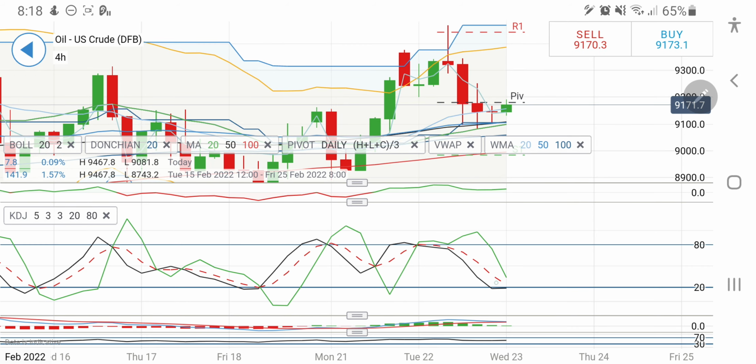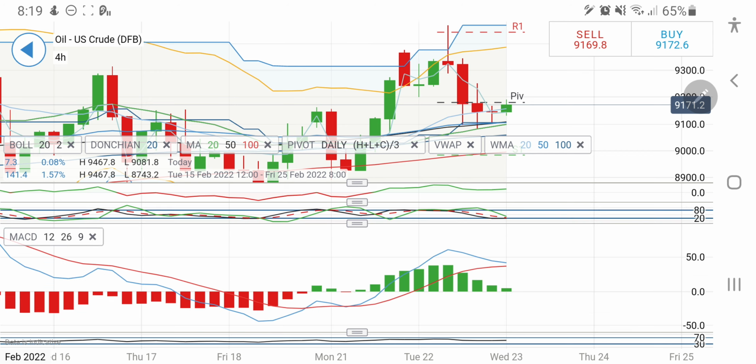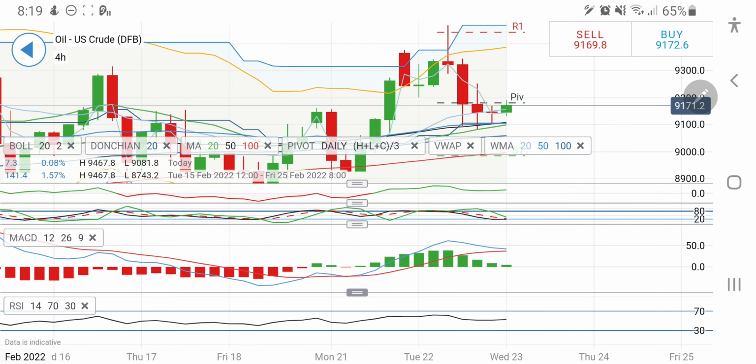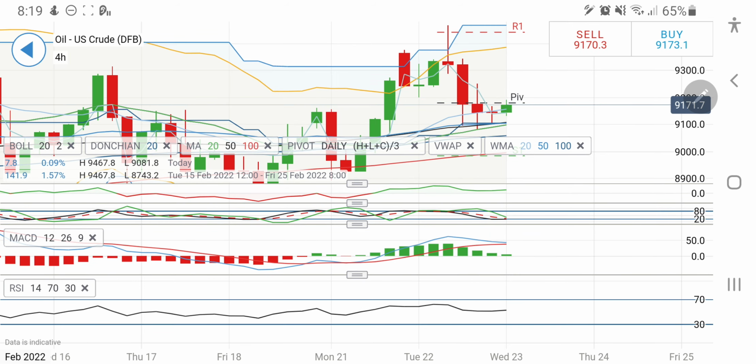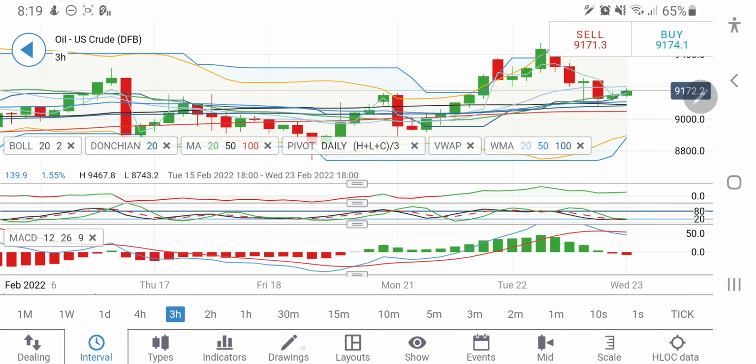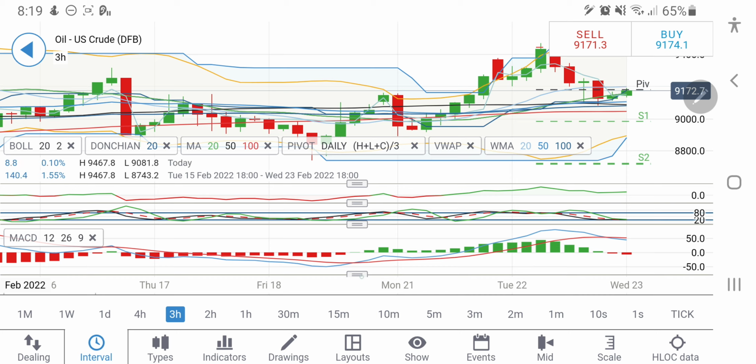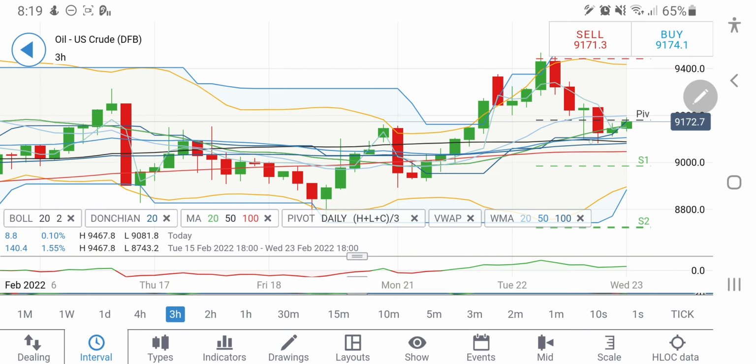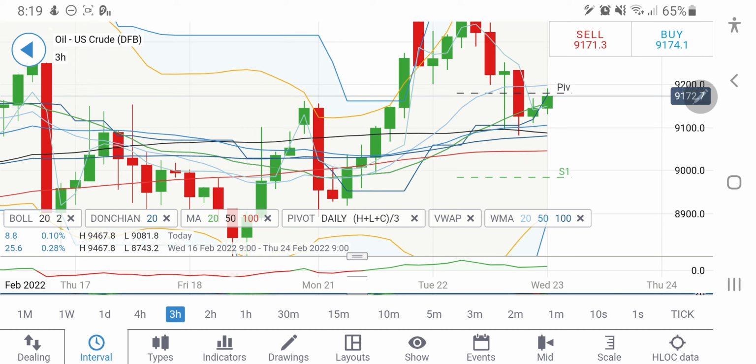See, on the 4-hour charts it is trading at the bottom, so both the things are in sync. Here it is the reversal, here it is the bottom. Probably it is trying to reverse and going to act bullish from here. We may see it trading in a buy zone from here. MACD lines are again close on the 4-hour charts. Probably they might try to cross over, or they might continue in the buy zone. Now on the 3-hour chart, similar is the story, but there is a crossover on MACD, but stochastic is trading at the bottom, and yes, there is a support coming into the picture at 9100 levels.